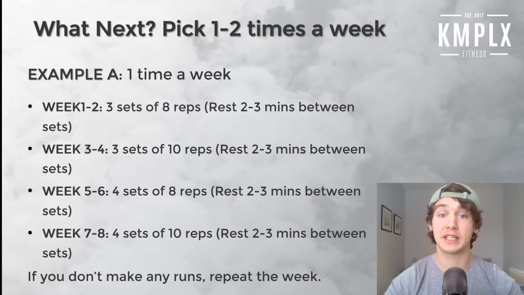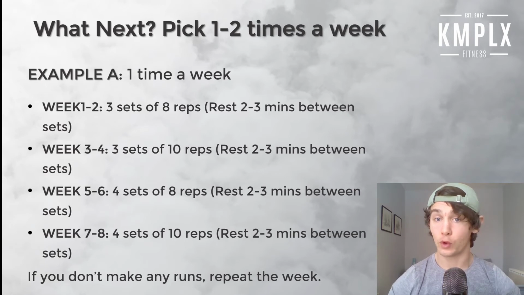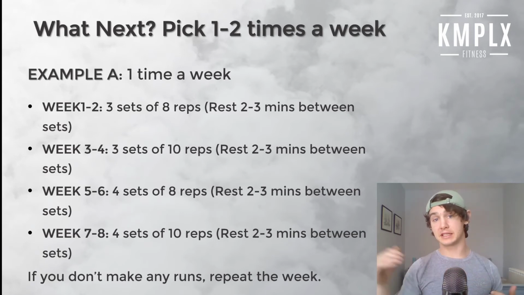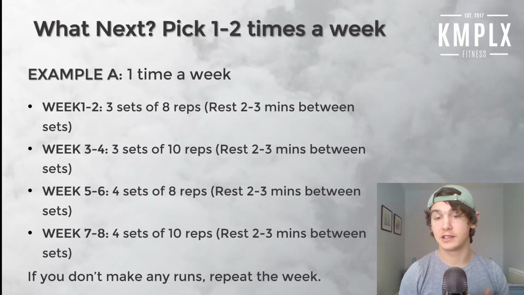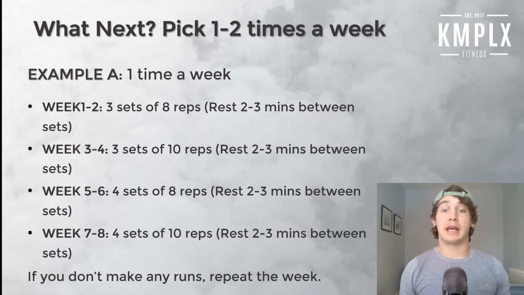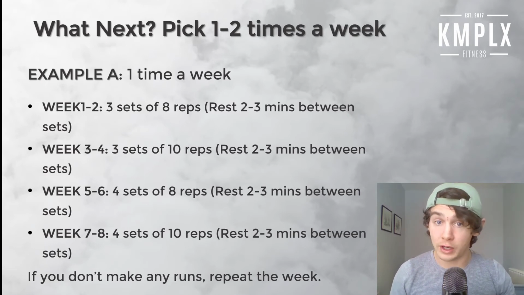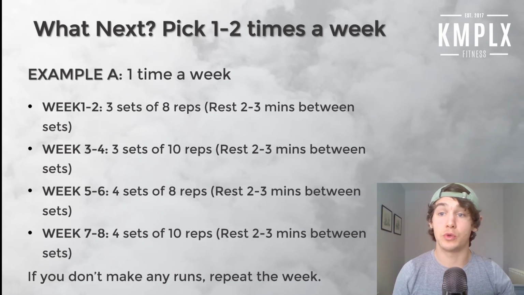Then on the next 2 weeks, we come back down to 4 sets of 8 reps. And then the last 2 weeks, back up to 4 sets of 10 reps. So it goes 8, 10, 8, 10. And the sets rise every 4 weeks. So if you don't make any runs, what do you do? Well, let's say you make the runs in week 4, you're moving on to week 5, 4 sets of 8 reps, and you do not make the last 2 runs, you do not move on.